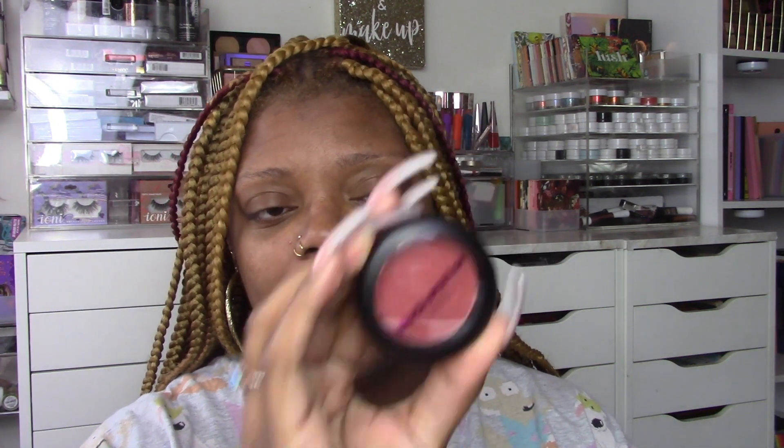Did a little shopping, really excited about it — let's jump right into it! The only things that aren't palettes in this haul are these Blush Mallows soft blushes from JCat Beauty. These are about five dollars. I was very interested in them but a little disappointed because I thought they were going to be super soft like a Super Shock Shadow or a Super Shock Cheek from ColourPop, because it said 'blush mallow' — but they're regular, kind of soft powder blushes.